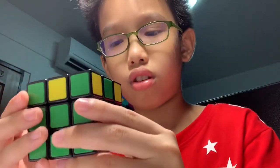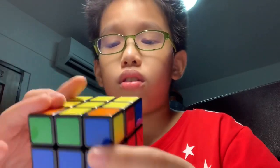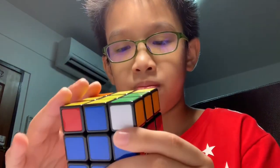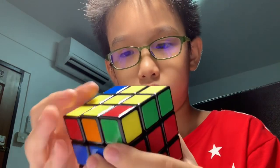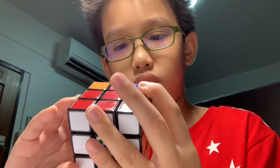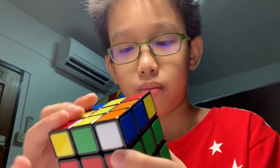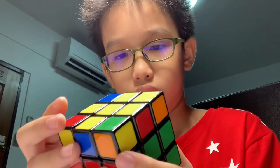So next we're gonna solve the yellow cross, which is already almost done. We're just gonna do that and we're done. Yellow cross. Oh my goodness. And then I hate this part the most. And that should work. There, wait. Oh crap. I will just do that again, I guess, because I did it wrongly. There, that should do it.